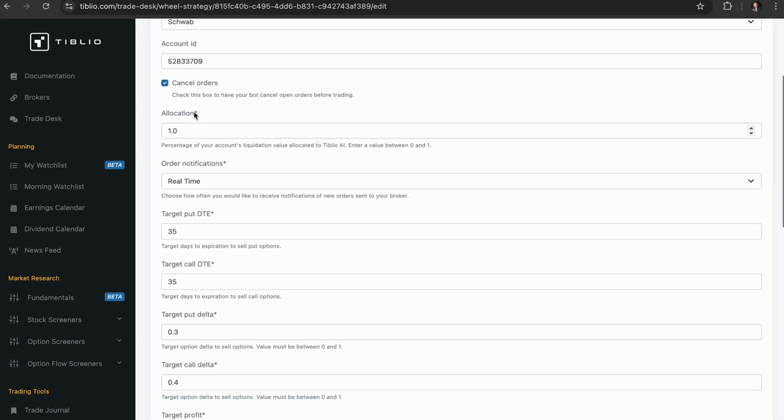Okay, then if I want to cancel orders or not. So when it runs in the background, it'll spin up, and if there are open orders in the account, it'll go ahead and cancel those. That's typically a good idea, just to make sure that something doesn't get into a bad state where it's doing a calculation, but there's already an order open. Because if that were to happen, and it shouldn't happen, but if it were to happen, then it's conceivable, for example, that there could be an order open to sell a call option when you only have 100 shares, and then the software runs and sends an order to sell another call option, and both of those execute, leaving you short one naked call option, which would be bad.